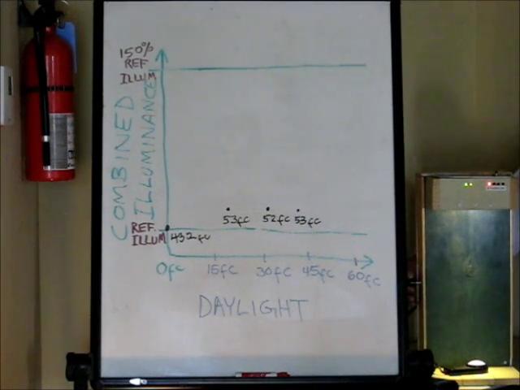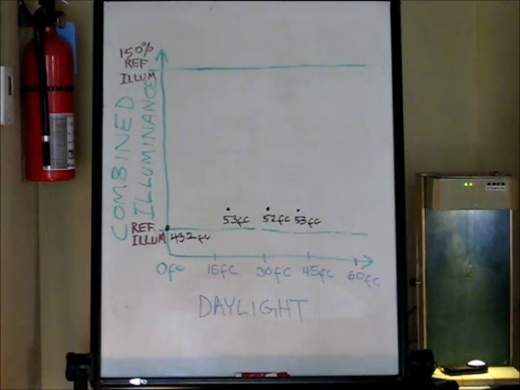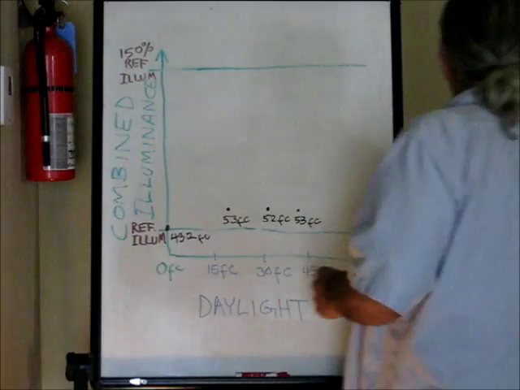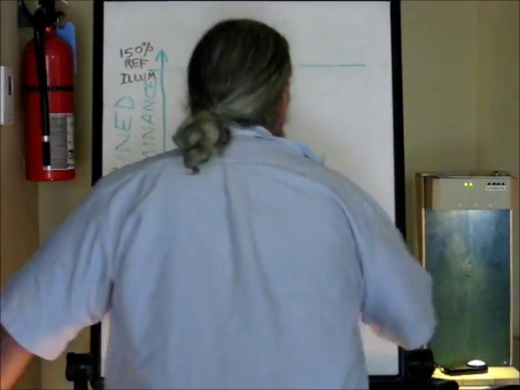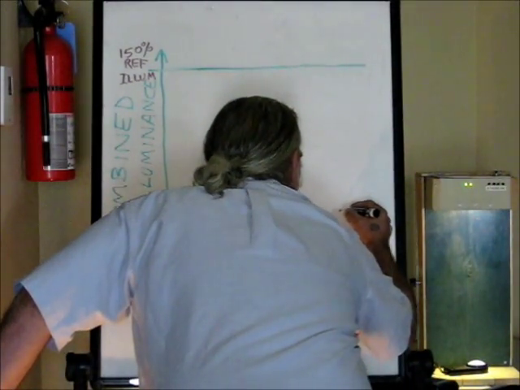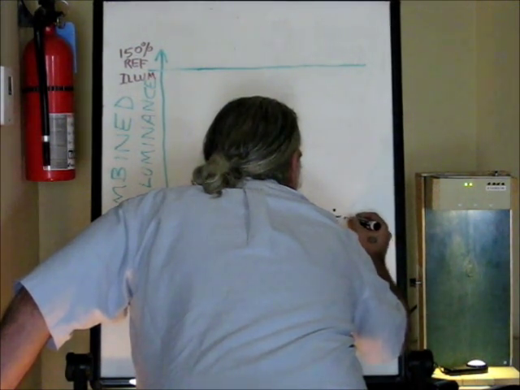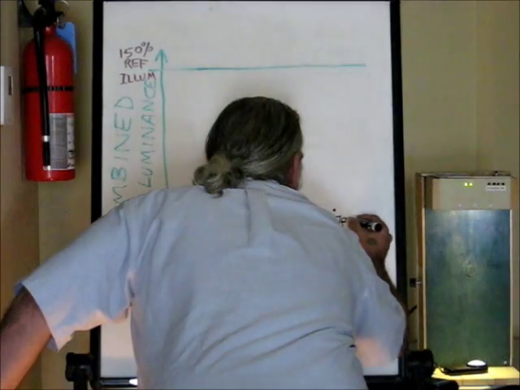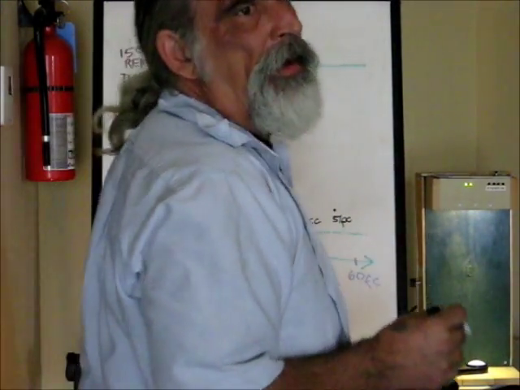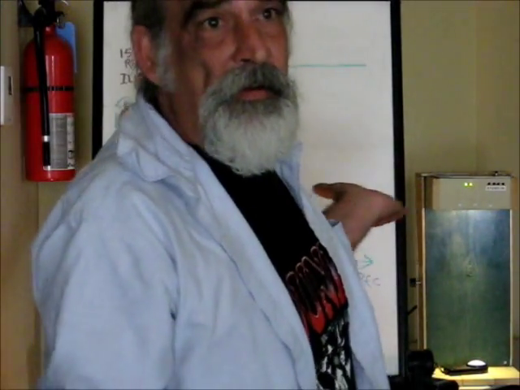I'm going to take the last stage of lights out. I'm going to turn this knob up clockwise until the very last stage of lights goes out. Let's try that again. 51. I have 51 foot candles when the last stage of lights snaps out. So how many foot candles of daylight would I have in the room? 51. All the lights are out.